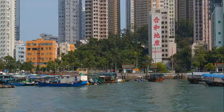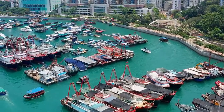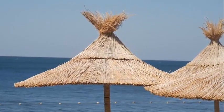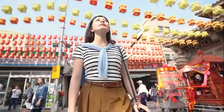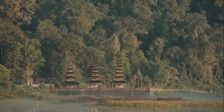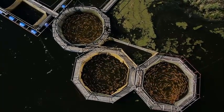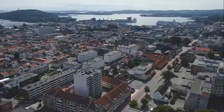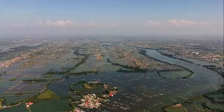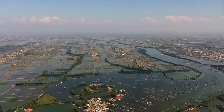Aberdeen Typhoon Shelter. The harbour also serves as a typhoon shelter, providing a safe haven for boats during stormy weather. It's interesting to see the different types of vessels gathered in this sheltered area. Tin Hau Temple. The Tin Hau Temple in Aberdeen is dedicated to the goddess of the sea, Tin Hau. It's a place of worship and reflection for the fishing community. Aberdeen Square. Aberdeen Square is a modern shopping and entertainment complex near the waterfront. It's a contrast to the traditional fishing village but offers a blend of amenities for visitors.